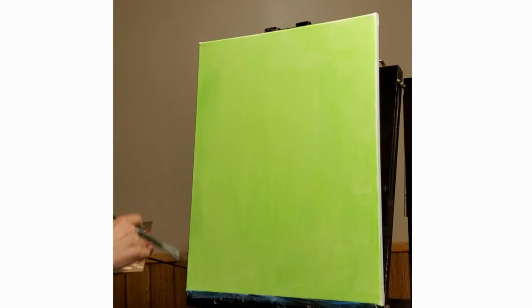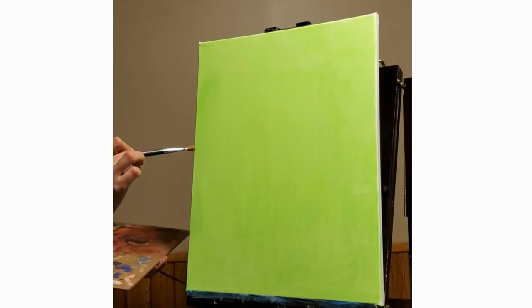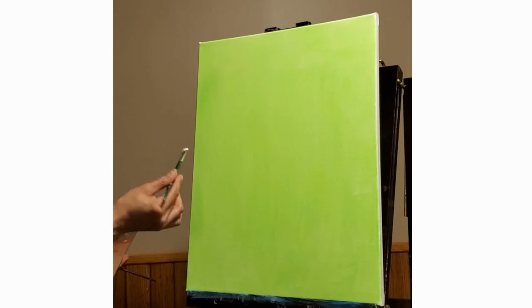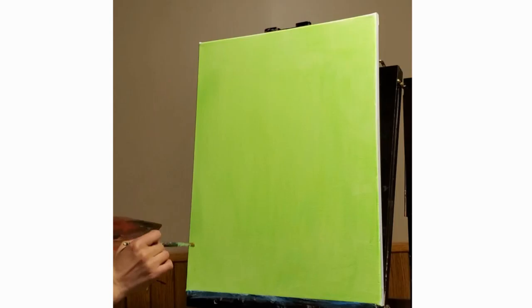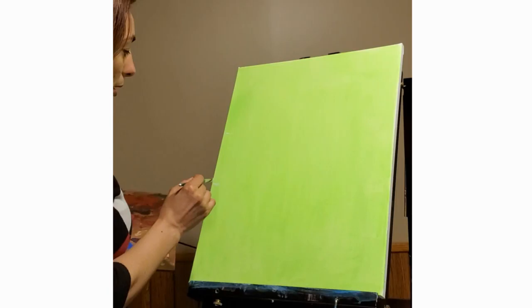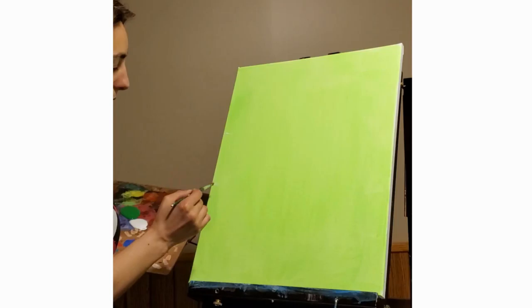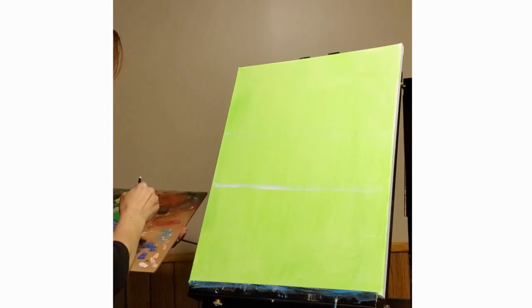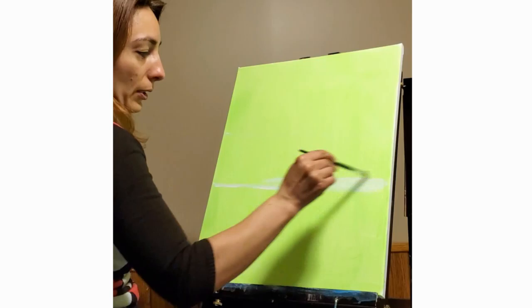Since this is a very beginner course, I'm going to go step by step. Think about your canvas of how long it is, no matter if you have it on a landscape or portrait style. Take your middle-size brush and divide your canvas into three parts. Think about the whole length, divide it into three, then put a line and start going across. Keep putting water on it so it goes nicely. I'm going to make this whole middle part white.